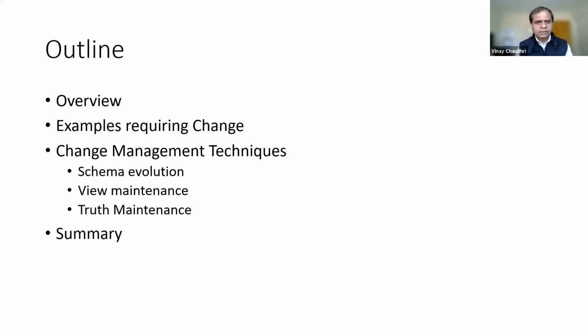then I will look at some real-world examples that require changing the knowledge graph. I will give a listing of the change management techniques, which I have classified into three parts: schema evolution, view maintenance, and truth maintenance. I have some material on schema evolution that I will share with you, and I'm hoping Frank will give a solid overview of view maintenance. And truth maintenance is something we are keeping for future years.